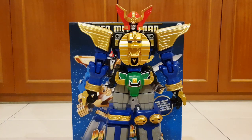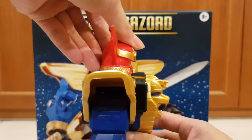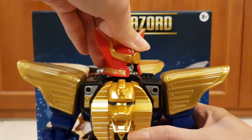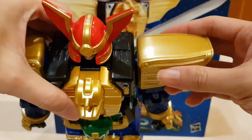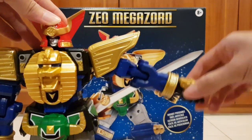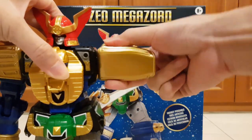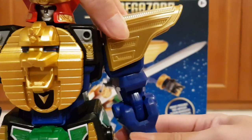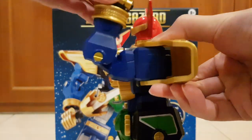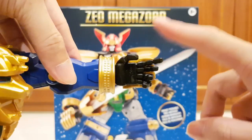I'll let you know what I think of this figure. His head is on a ball joint. He can look up that far and look down that far. Every ball joint can be a swivel. Minimal butterfly joint. A hinge joint on the shoulder pads. Arm moves out. Ratchet joint rotation at the arm. Bicep swivel, a so-called double-jointed elbow, his arm is on a ball joint, wrist swivel.